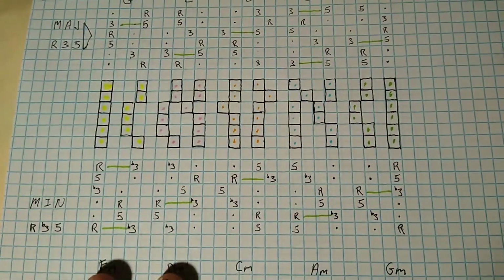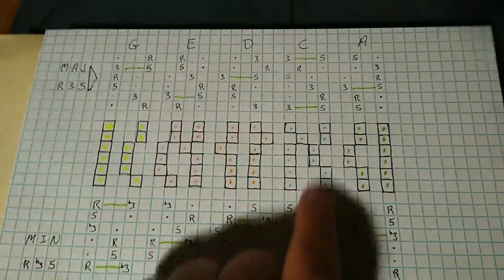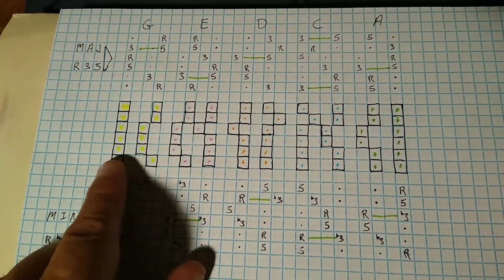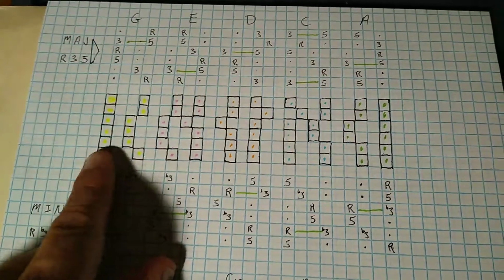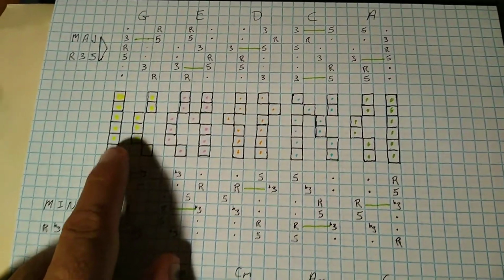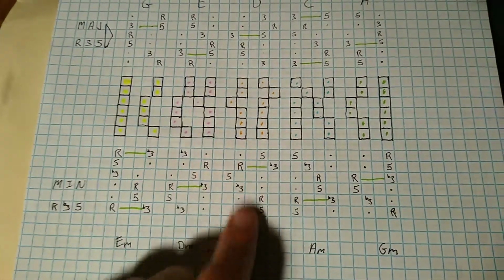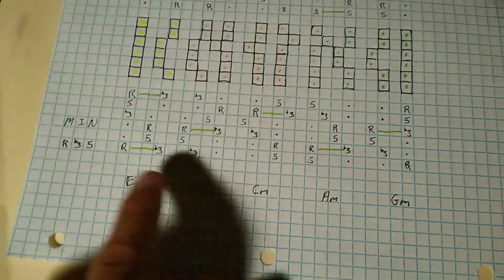Well, of course, so does the minor. Let's take a look at that. So just as a last reference here to the major, C, A, G, E, D. I use this shape first, so it ends up on G, E, D, C, A, because that's just like my home pentatonic shape, so I drew that one first. And you see here it doesn't matter anyways, because with minor, C is using this shape anyway, so it's E, D, C, A, G, but it's still C, A, G, E, D, CAGED.